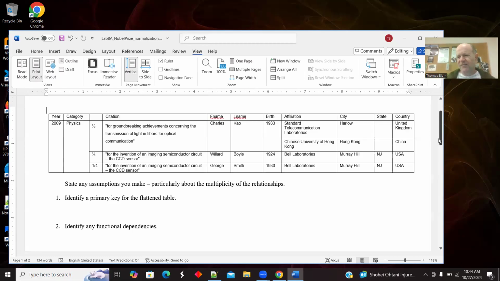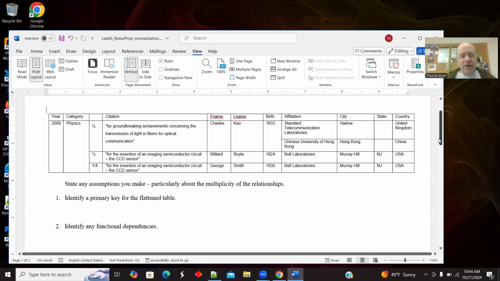So we know we need something representing the repeated thing. We know we're going to need affiliation. We know we're going to need person. I'm going to say affiliation ID and person ID rather than putting in first name and last name. And then we have to ask, is that enough? If we're going to cover the whole history of Nobel Prizes, then the answer is no.